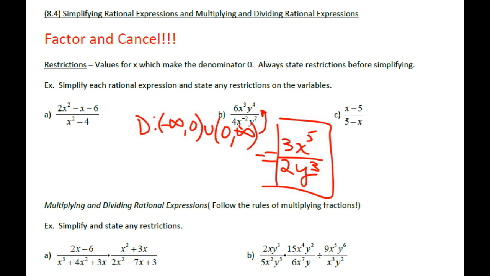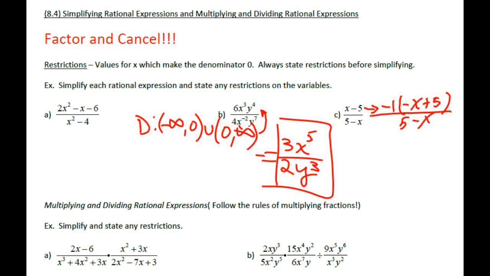All right, in C. C is a curious little problem where I've only got a single factor on the top and a single factor on the bottom, and they look similar, but one of them is x minus 5, and the other one is 5 minus x. They're not identical, so it doesn't look like I can factor. But if you think about it, there are two things I can always factor out of two numbers. One of the numbers is 1, which is boring, and the other number is a negative 1. If I take a negative 1 out of this numerator, wouldn't that make this x become a negative x? And if I take a negative 1 out of a negative 5, wouldn't that become a positive 5 here? So I get negative 1 parentheses negative x plus 5, and that's over 5 minus x.